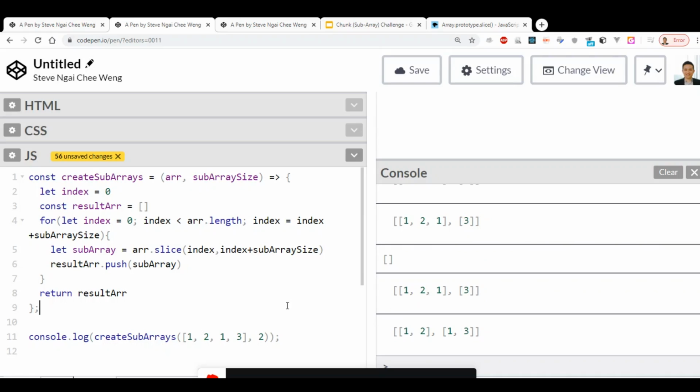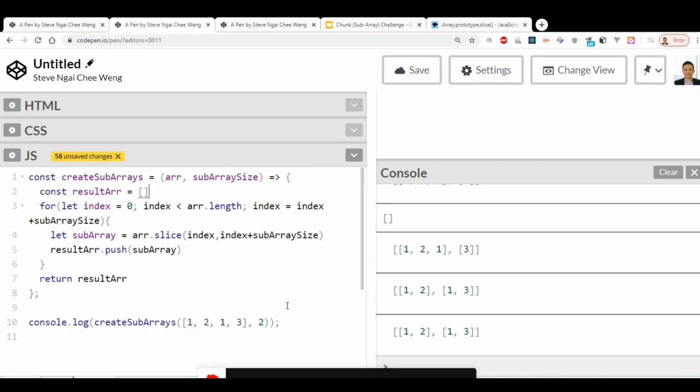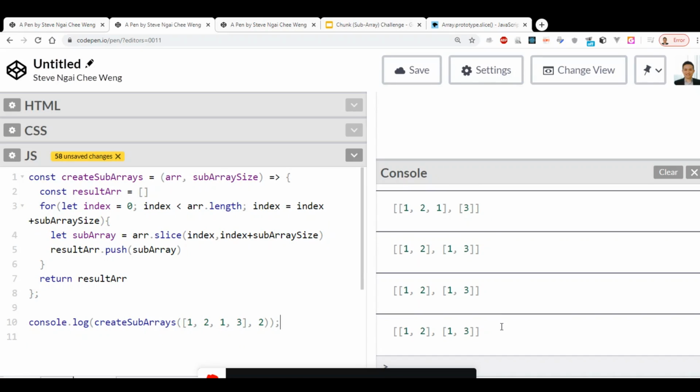And because we use a for loop, the index is already initialized inside the classic for loop, so we no longer need to initialize the index. Okay, same solution, one with while loop, another one with classic for loop.